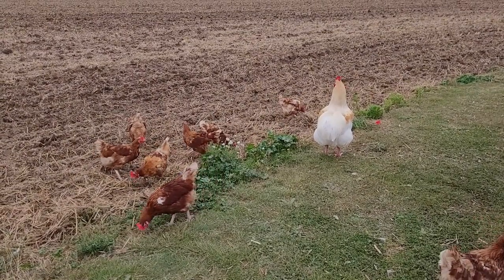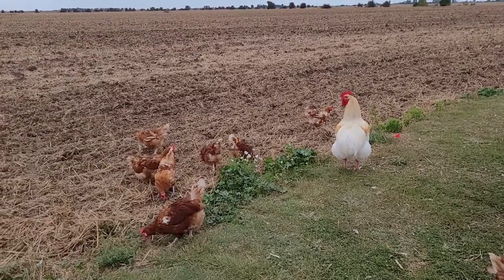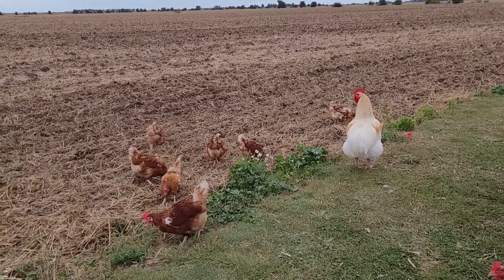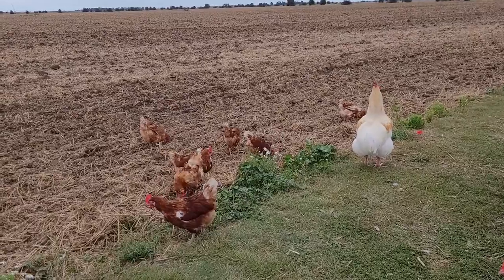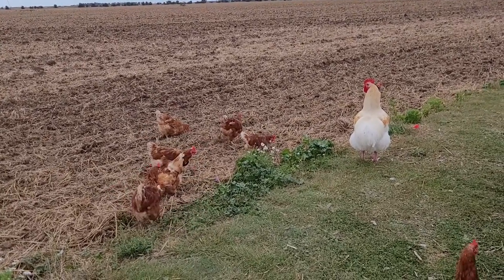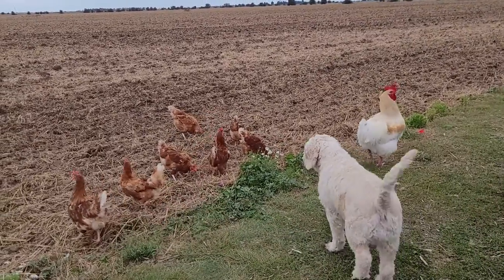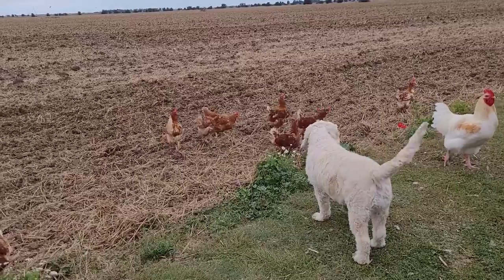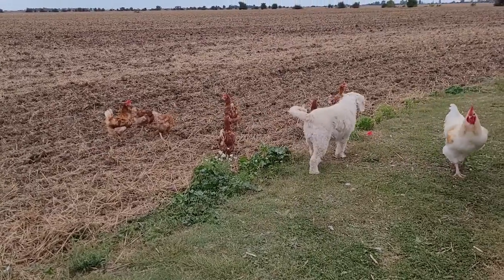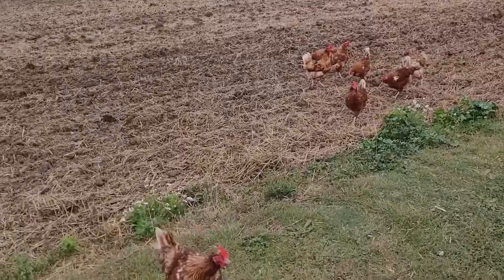Can you see, Millie? Look, these chickens, they're all scratching in this field. And do you remember just a couple of weeks ago, this field was full of corn? And we harvested it, but the combine sometimes drops little bits of corn. And so the chickens scratch and see what bits they can find and eat. And that's why we say our chickens are free range, because they can wander around and find all the goodness in the fields.